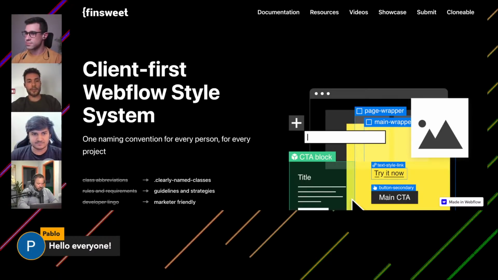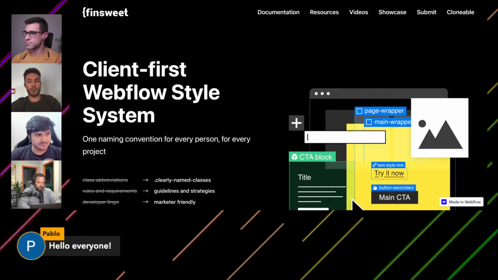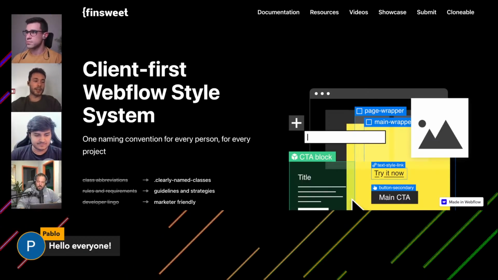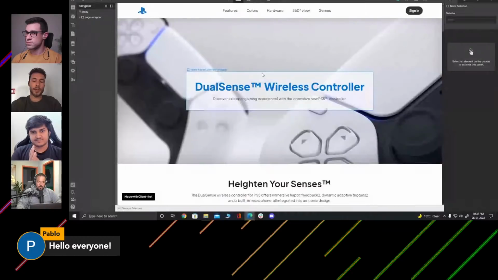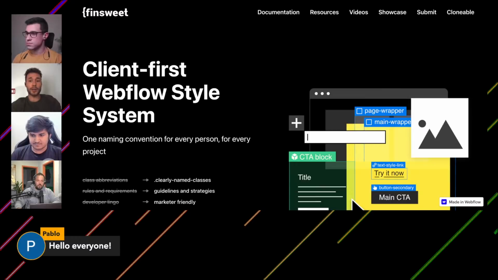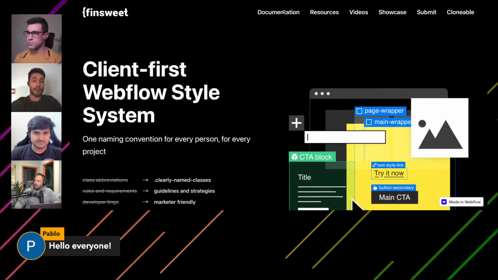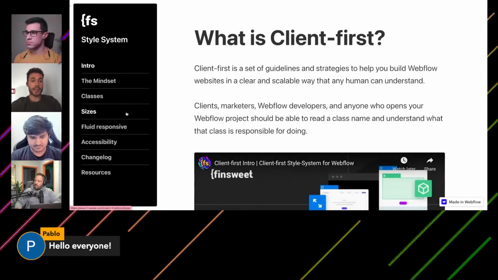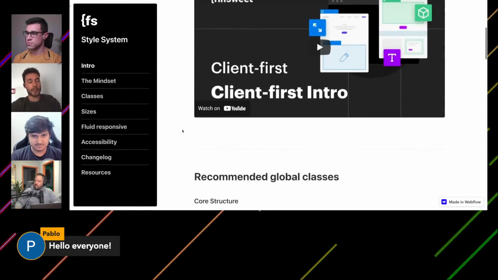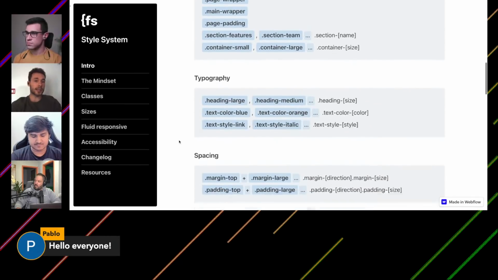I would have to explain a little bit about how REMs work before saying anything else about this system. I can do an introduction for everyone. If you've been reading the Client-First docs, you may already know it, but if not, this might be helpful. When we're using one REM in design, we're saying that one unit of a REM is equal to the font size of the browser.